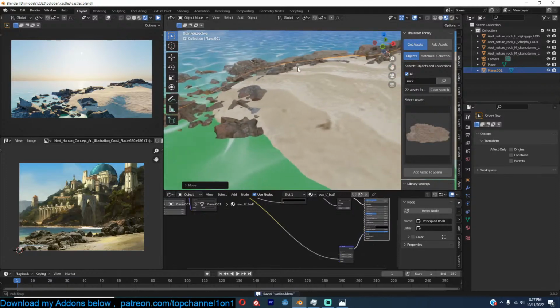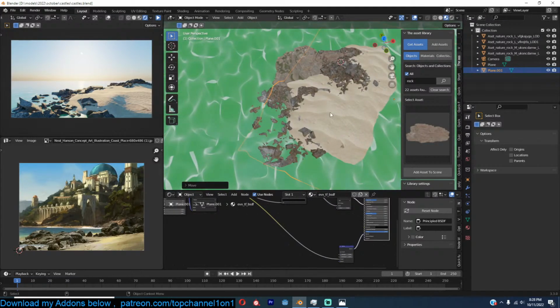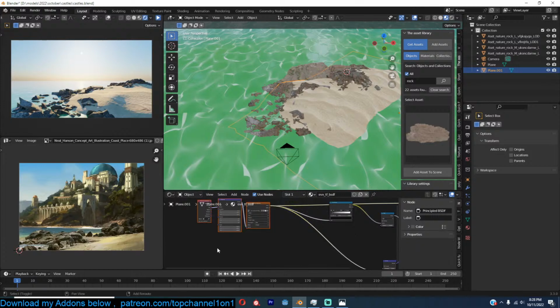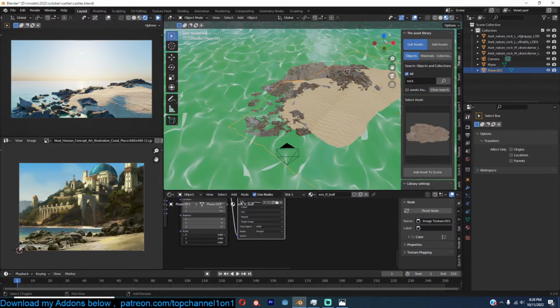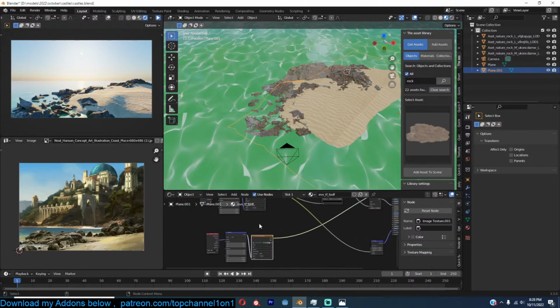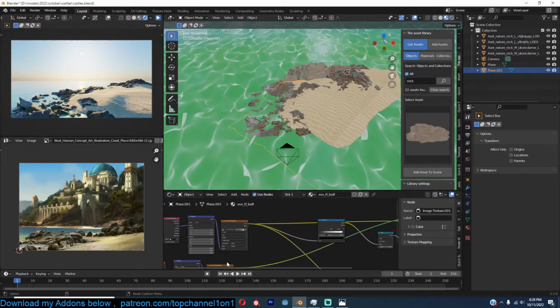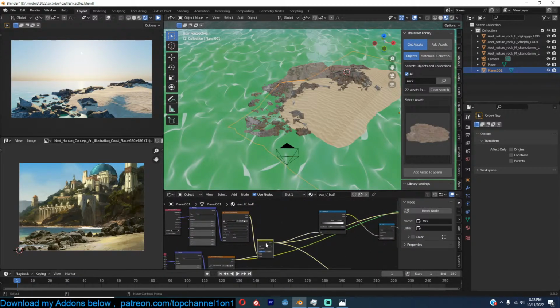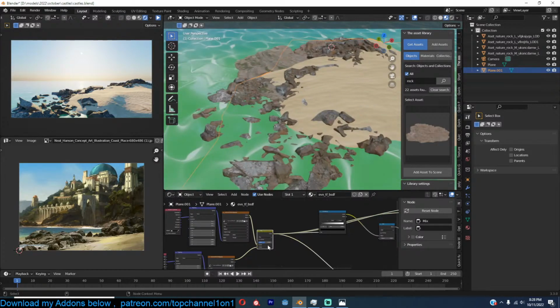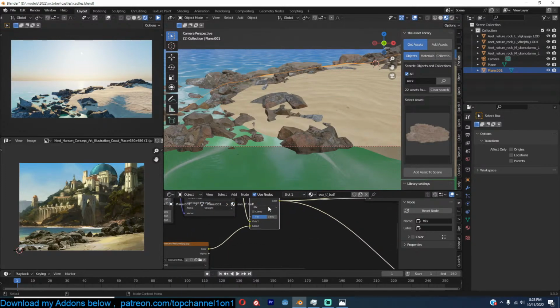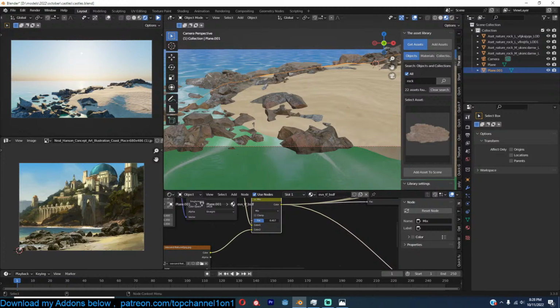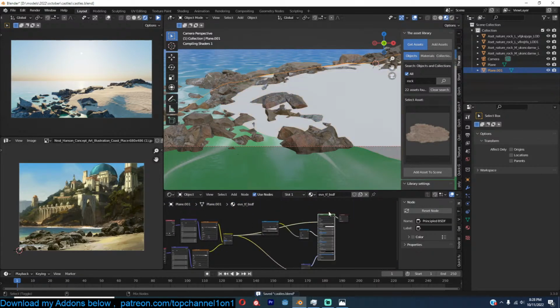Okay, so I think I need to create a copy of this sand, and just blend it, so that it has more detail to it.